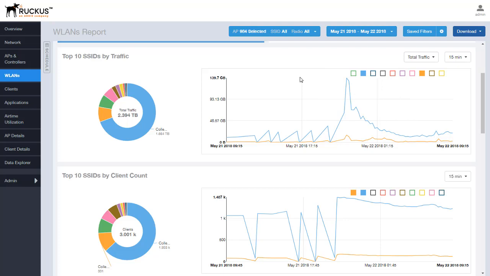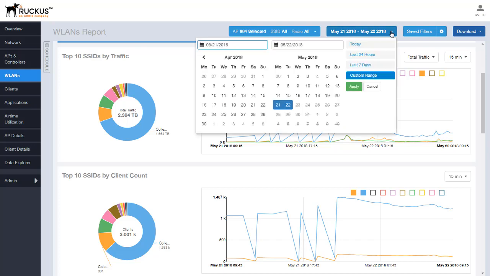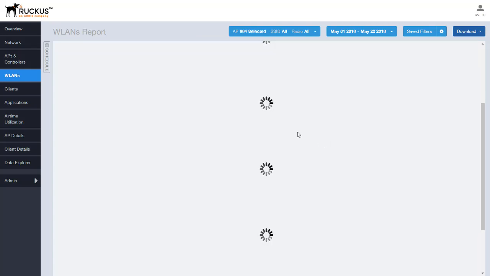If we were to want to add any of the others that are in the pie chart over on the left, we would hover over the box and click it, which makes that box a solid color, and then it will be added to the line graph that we see here. Now, dates can be changed based on the value that we have up at the top here, and we could select a month if we so choose. Let's go ahead and do that. And once we push apply, we would see that this pie graph as well as the line graph would change based on the new date range we've selected.